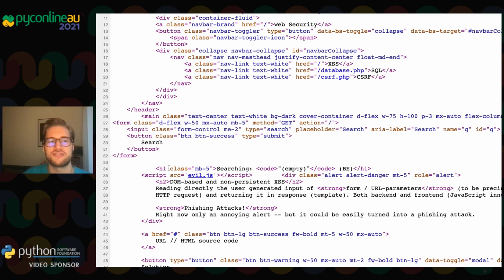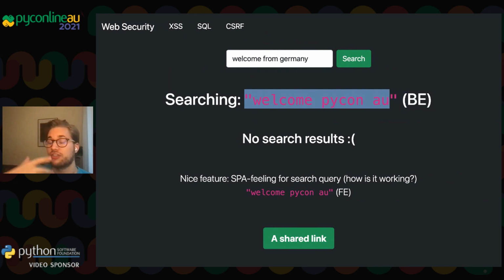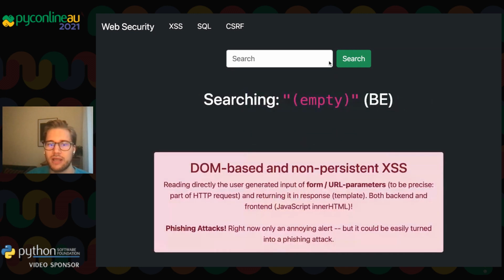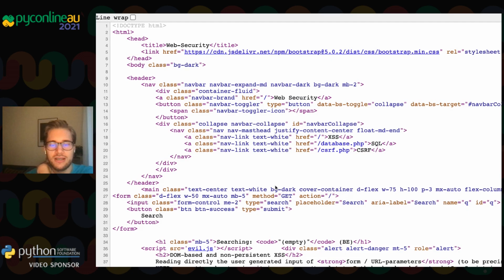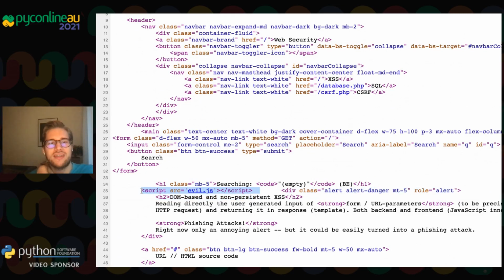We can use this. You can see here, I'm returning what was shared, what the user entered into the search bar, and I'm just displaying it here. And here it is empty, I just wrote in here that it is empty. But if we look into the source code in the HTML, it's actually not empty. There is a script in it. And what the attacker did was actually quite easy.